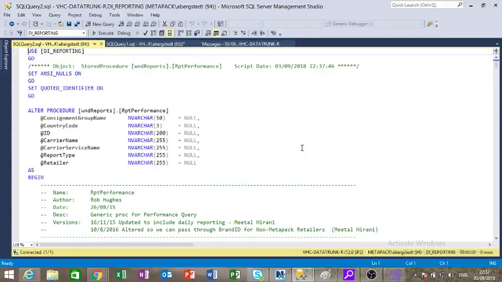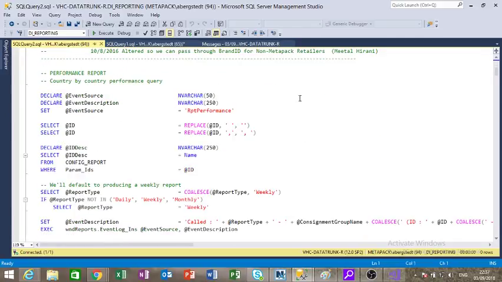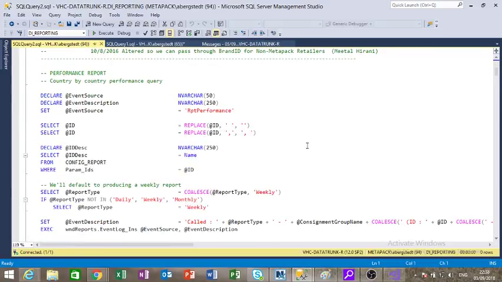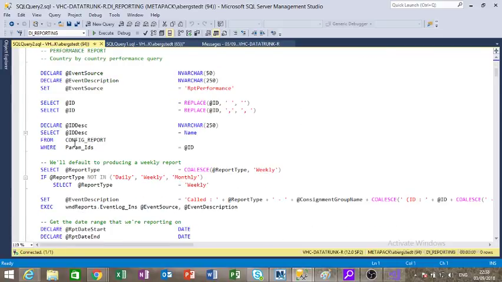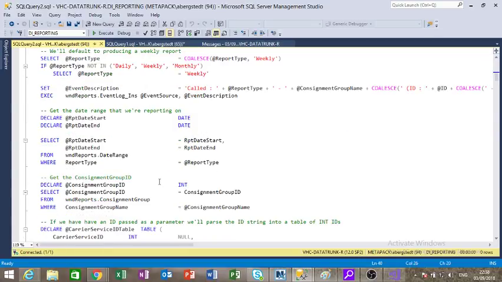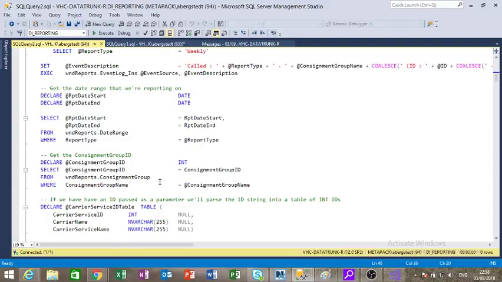So what do we do? We have a whole bunch of parameters. Right. And we get those from this config report thing where a parameter ID is whatever. And then, let's have a quick look.